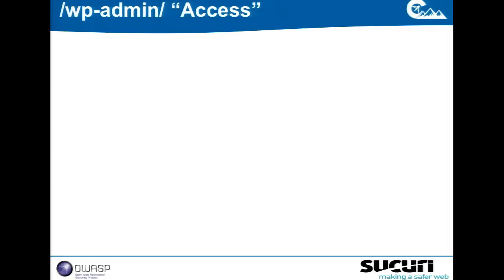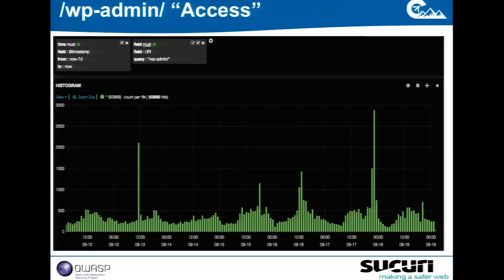Another point that we need to take care of is WP admin access. That's the fun part. Usually you have a couple of blocks, real blocks here, and suddenly you have some spikes. And when we have spikes, we really get in deep and find some new things. This is like 63,000 attempts a week. That's some numbers. It's not usually that number. Sometimes it's much more, sometimes a bit less. But imagine, we block a lot of attacks for WP admin only.